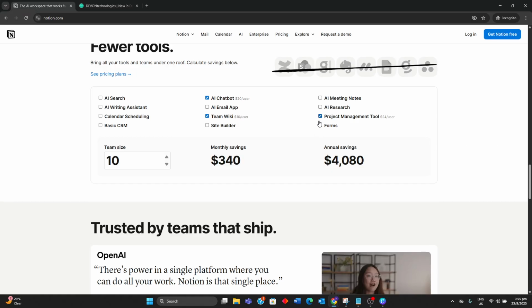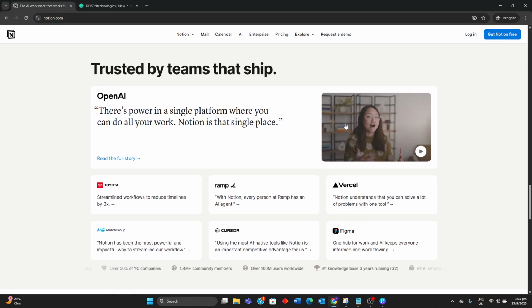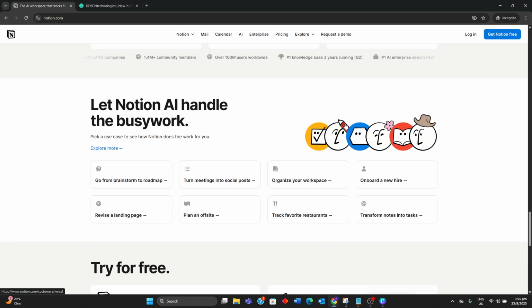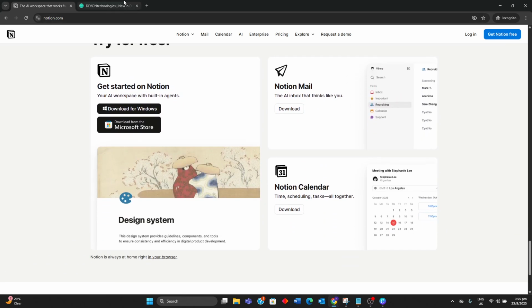The choice between the two platforms depends on your specific workflow. Notion is the better choice for teams that need a collaborative, centralized workspace for project management, internal documentation, and task tracking. Its flexibility and ease of use make it perfect for building a shared workspace.